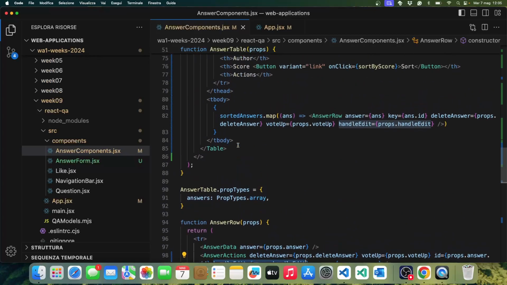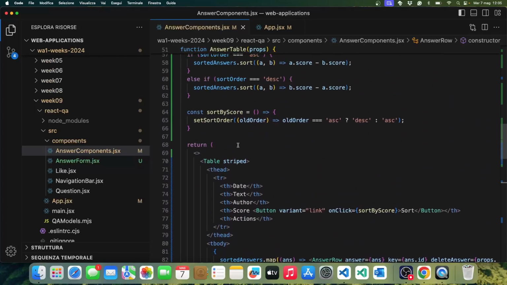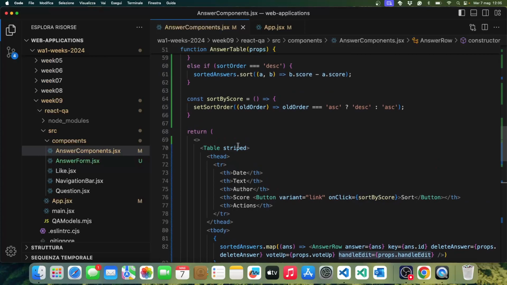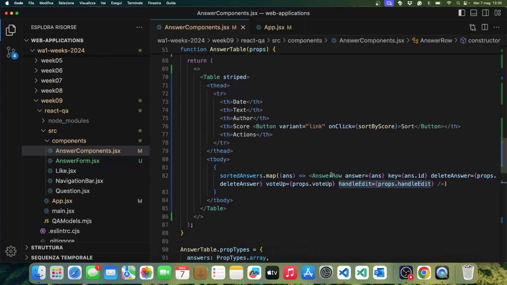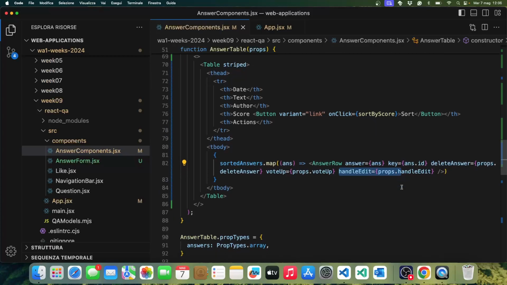This answer row belongs to the answer table, and we see that when the answer table is creating a row, it is passing the handle edit function. So that function is coming from the bigger components. We are the edit button, but we are getting that function from the bigger components that pass it to us as a prop. Okay.